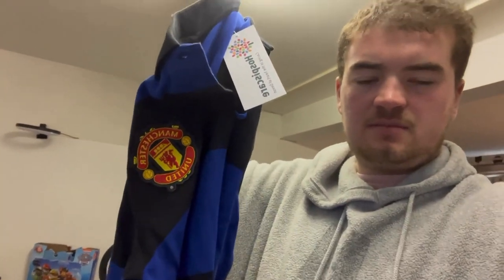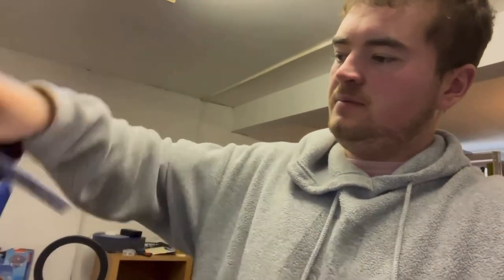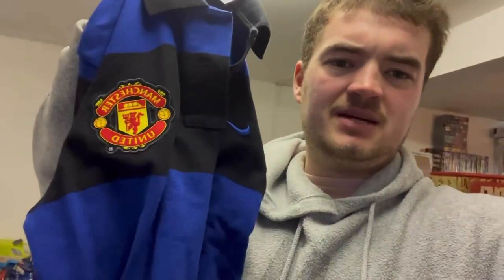Not amazing, to be honest with you, but again, enough tenners makes £100. It's an easy pickup. I was in the shop, might as well pick it up and make a tenner on it. In the same charity shop, I picked up this Manchester United polo for £8, again probably about a tenner in that, after the time to post it and the fees. But it was in the same charity shop, so the time I was in there to pick up £20 worth of flips is pretty good, pretty efficient.